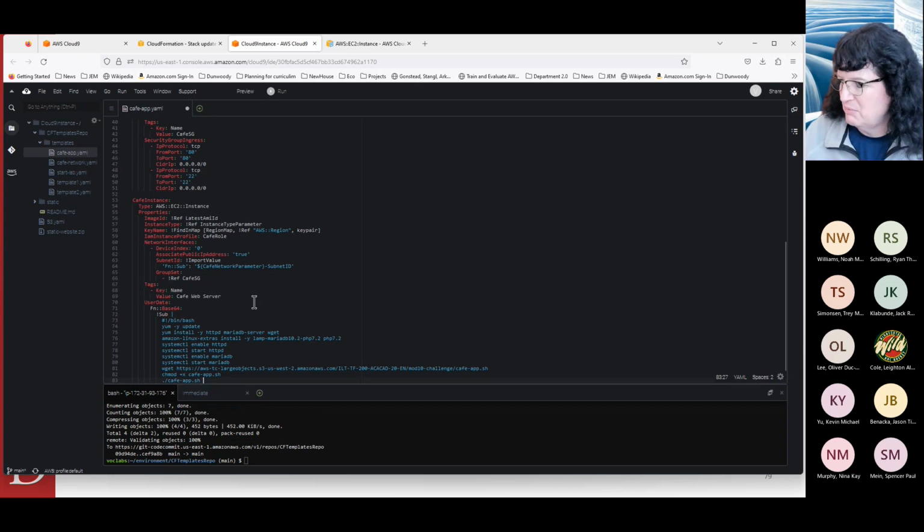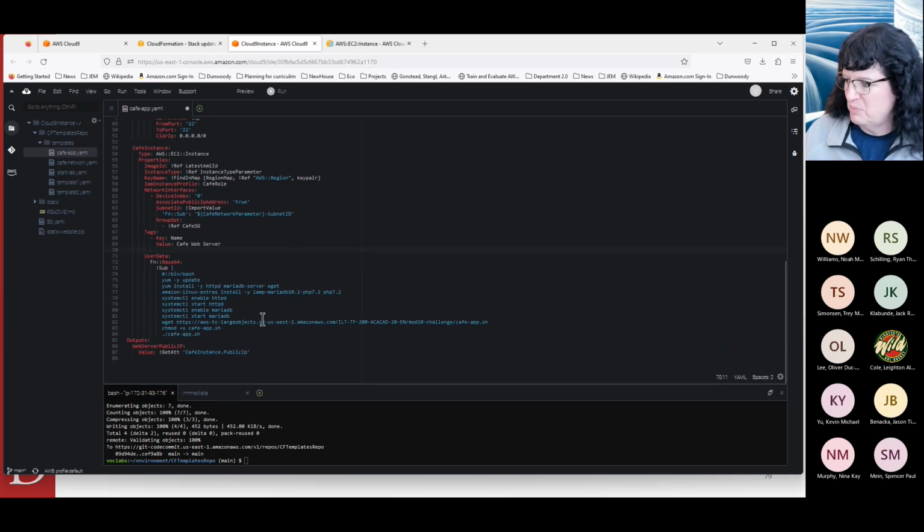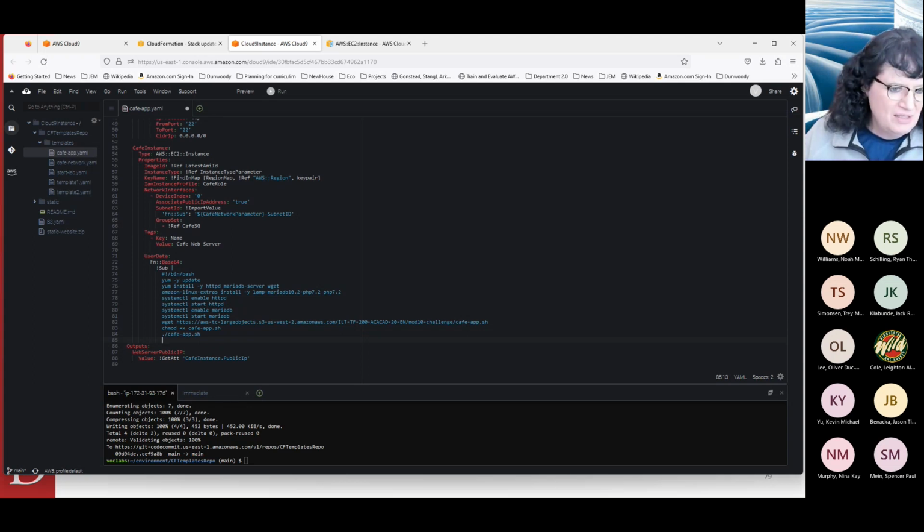And this is another one you're going to probably want to copy and paste into a text editor to clean it up from bringing it in their Canvas environment, because it's going to throw all sorts of extra spaces in there. So ideally, when you get it entered properly, the user data should be aligned with tags up here, as that's where it's going to want to be aligned for your left justification. And then FN is in 2, sub is in 2, and then all of the particular scripts that are going to run on the Linux server are in 2 from there. And then we leave 1 space between that and the outputs.